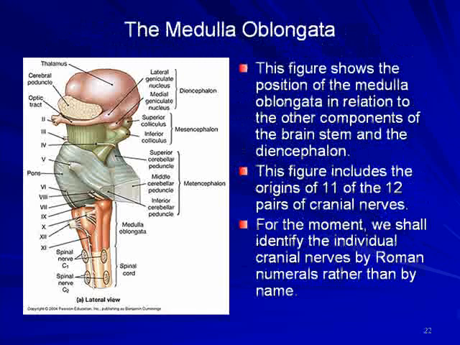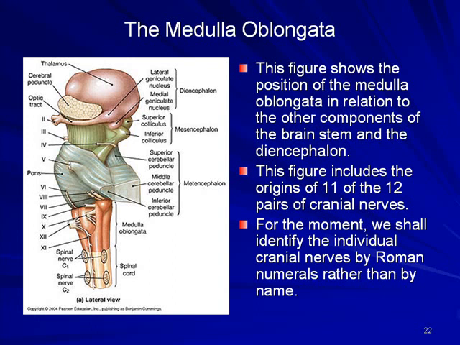Okay, so we'll pick up here at the medulla oblongata. This is still part one of the brain, nervous system. The figure here just demonstrates to you the structures of the brain. These are the major components of the medulla oblongata. Now, I'm sure you're not going to be tested on each of these particular regions or nuclei, but you should appreciate where the cranial nerves are coming off along the medulla.